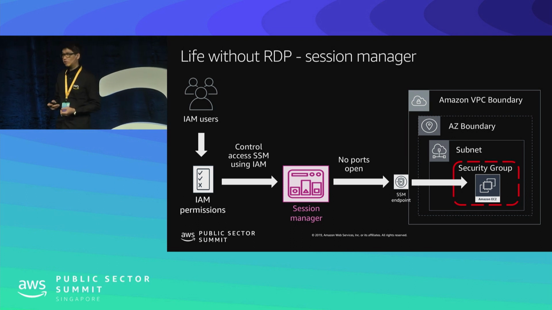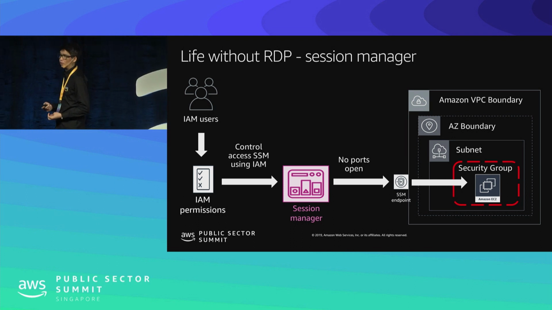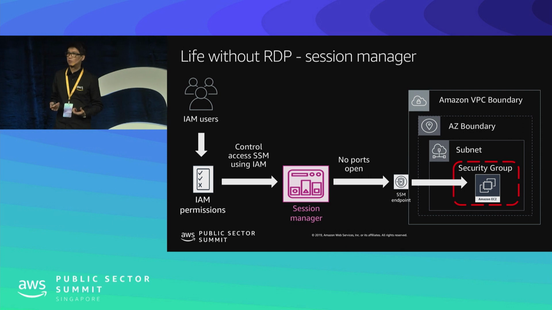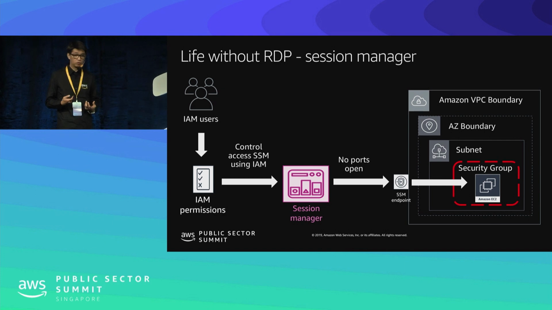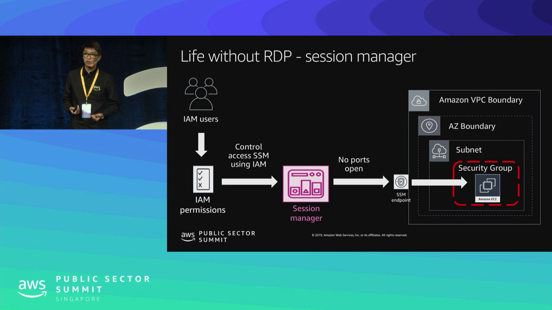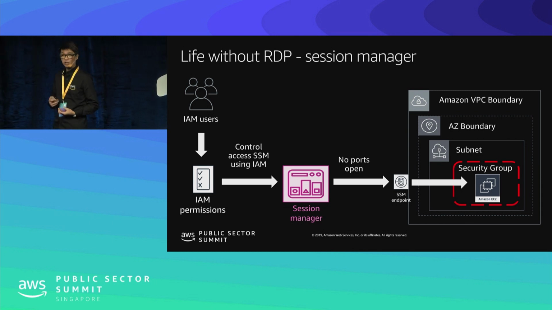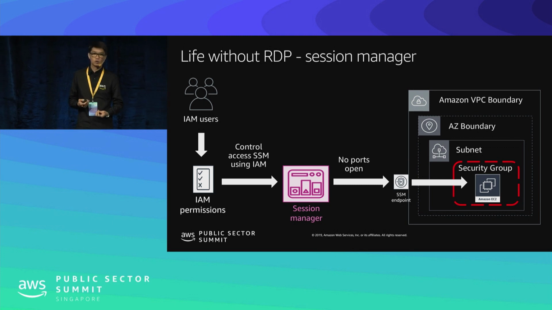So with a Windows environment, to manage it, we always require RDP. And to do RDP, as you know, as much as possible, we want to help customers safeguard and secure the environment. Instead of having to go to a remote desktop gateway host, having the key pair, having a username and password to log into those systems, now you can actually leverage something called Session Manager. You have shell access to the Windows environment without having any key pair. You just go to the AWS console.